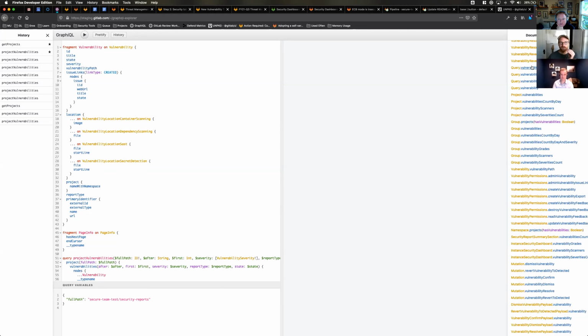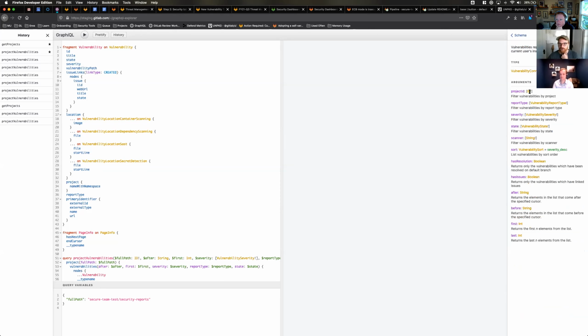Query.vulnerabilities gets the vulnerabilities for an entire instance. Project.vulnerabilities gets the vulnerabilities for just a project, and group vulnerabilities gets the vulnerabilities just for a group. So I'll look into query, and you can see what it can take: it takes an array of project IDs. If you've looked at the Instance Security Center, you know that you can add and remove projects as you're interested, and that basically updates the IDs that get sent back here for vulnerabilities. But anyways, it's good to dig in here and see what accepted values are, and what types they are.